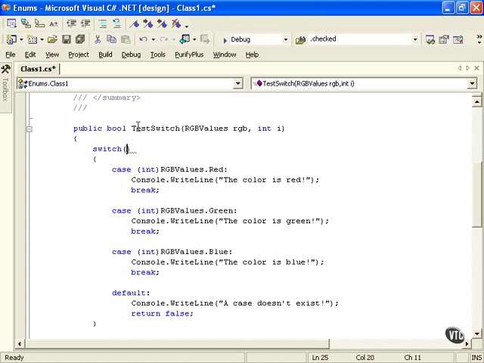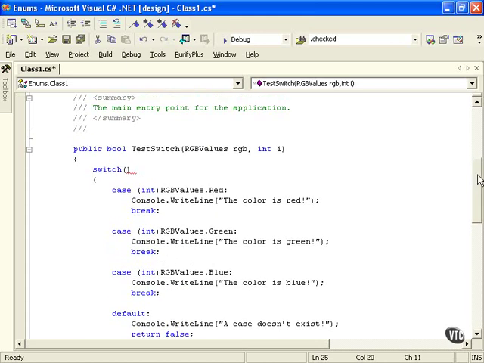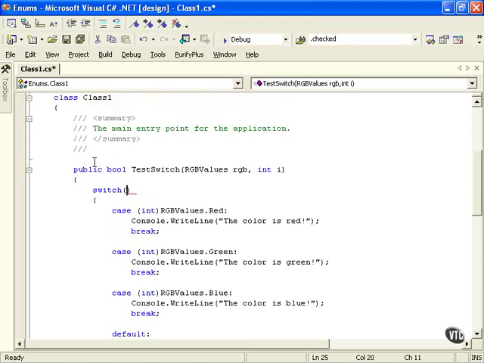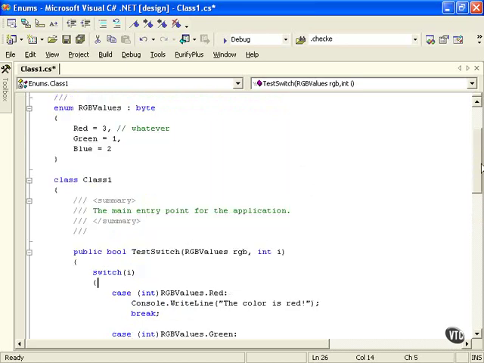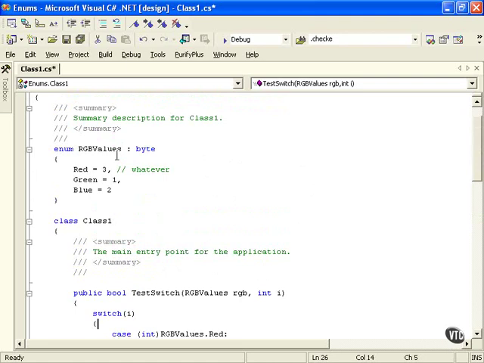You can see here we're working in the switch folder in the project root, and this is just going to test some values in a method here. It's normal to pass things via a method because I think it's very interesting to control a lot by creating standalone methods that are going to do your processing. So you can see here that we're passing in an RGB value. That is our enum if you want to take a look at the enum. RGB values is our type that we created, and it's an enum.